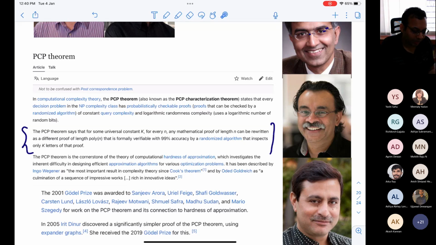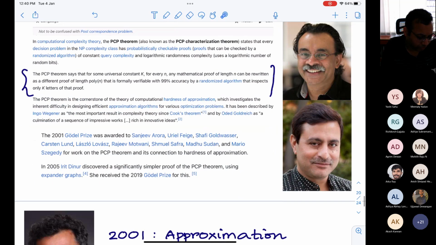Let me talk about these guys. Sanjeev Arora was AIR 1 in IIT JEE in the 1980s. He's a professor at Princeton. He has made a lot of breakthroughs in computer science, and is probably one of the candidates for the Turing Award. Rajeev Motwani was one of the mentors for Google founders Sergey Brin and Larry Page. And Madhu Sudan, he's a professor at Harvard now, also made a lot of breakthroughs in different areas.